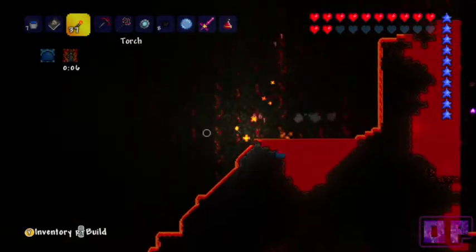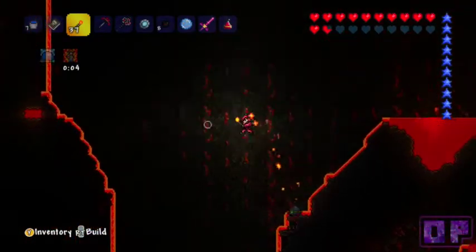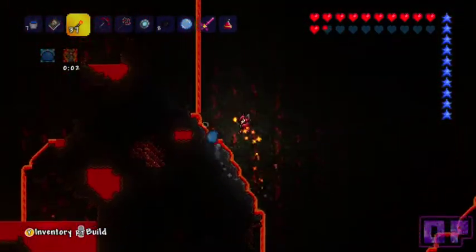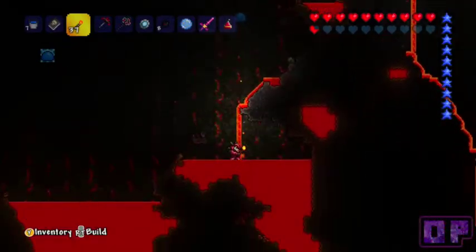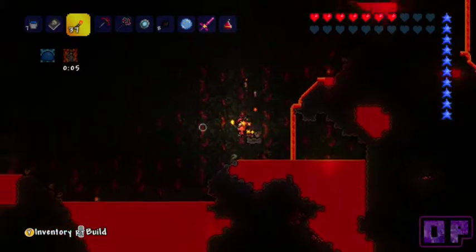Try not to fall into the lava. Unfortunately, the Obsidian Skull doesn't grant you immunity from actually dunking yourself in lava head first, but it does grant you immunity from the blocks. Oh my good god, I'm probably going to die soon.